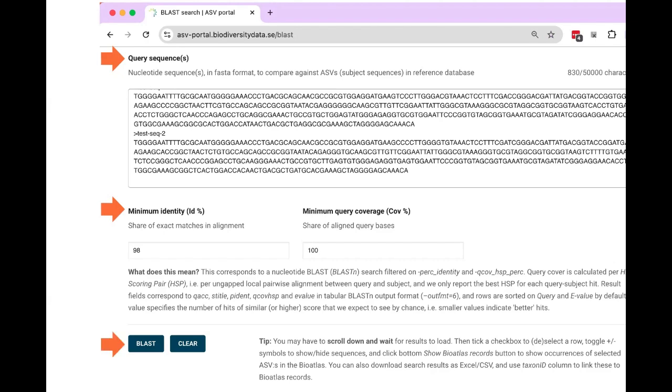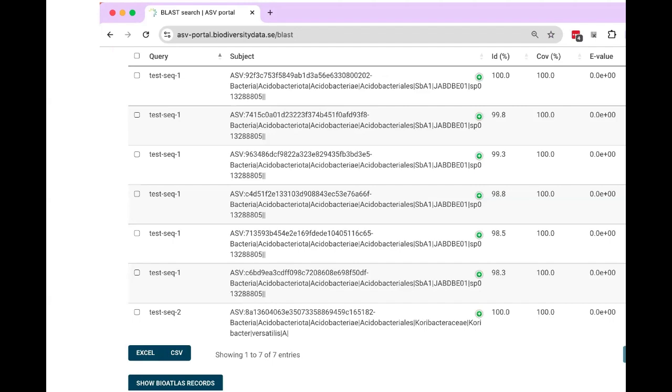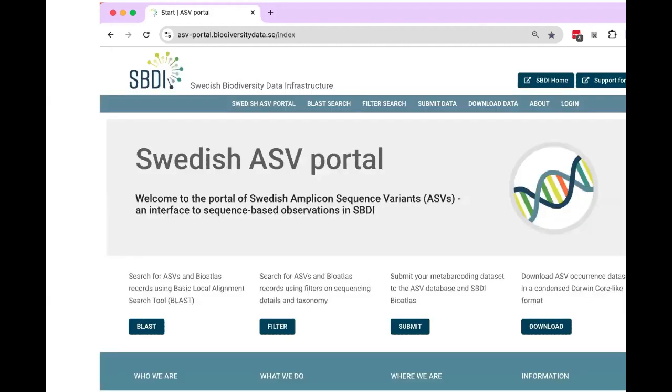And then if you click BLAST, you will see a result table where you can click and show individual sequences. And you can also download the BLAST result table directly in different formats. Or you can show associated occurrence records in the BioAtlas. But right now, I'm going to skip to our second option for searching instead.